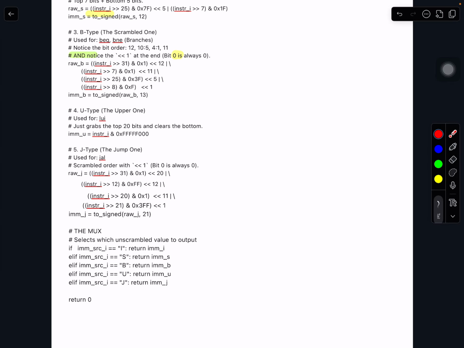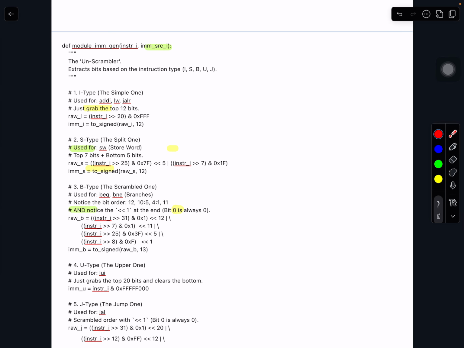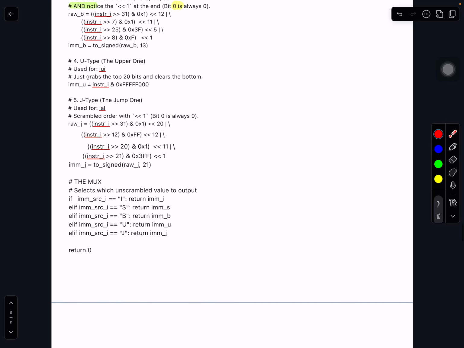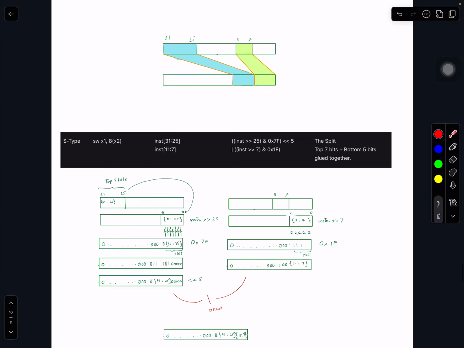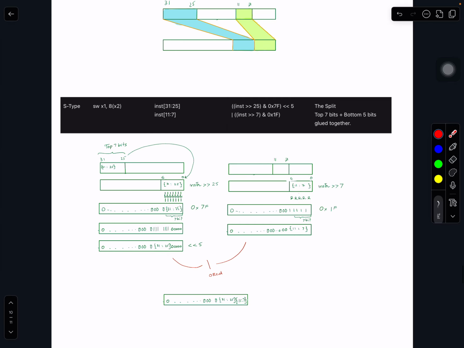Hopefully I'm explaining this masking well. I think I did cover this before too, but I will think again. I'm feeling I didn't explain that well, but I will think about it again, and maybe I have to do a quick short video if I feel like I didn't explain well, and think about a different way of explaining why we need to do masking. Okay, so that's it for now, and that completes our immediate generator. All right, see you in the next video.